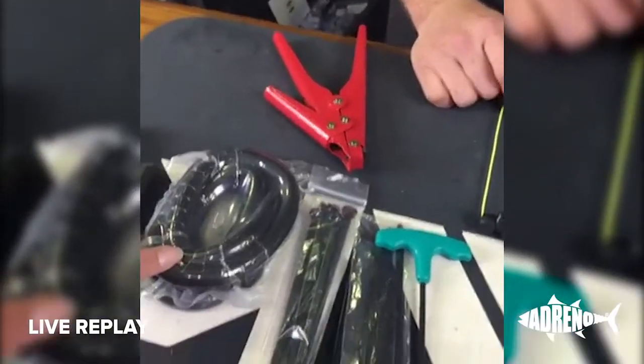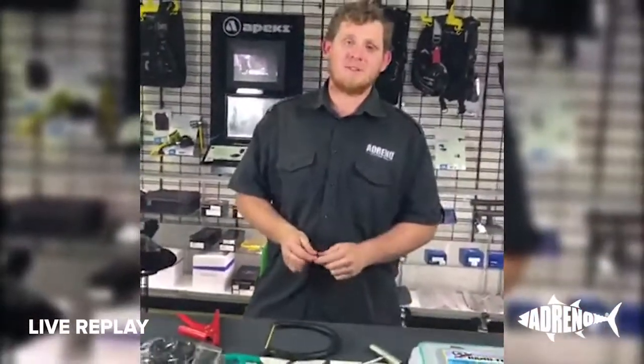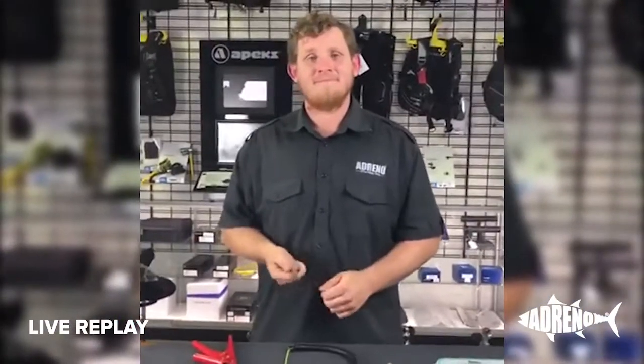Basically, we've just been going through how you can, in a matter of seconds, make new speargun rubbers with the Onboard Bandit kit. If you go to their website at onboardbandit.com, they're linked to their YouTube account and they'll show you them re-rigging a rubber on the bottom of the pool in about 40 seconds. Super easy, you can fix it up quickly. Alrighty, thank you very much Trevor, and have a good weekend everyone.